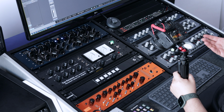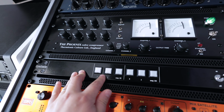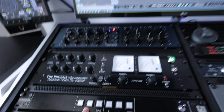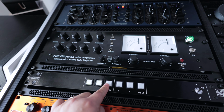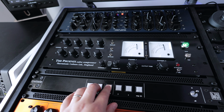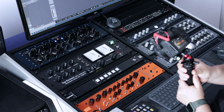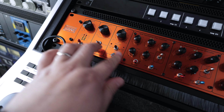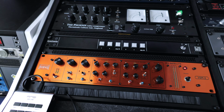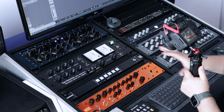Sometimes I like using an EQ before a compressor, sometimes I like using the other way around. For example, on this section, first insert is the Phoenix, second insert Massive Passive, or Massive Passive, Phoenix. So I have the ability to change the position. A lot of flexibility, insane what I can do with the VSM that has mid-side, left-right, parallel processing and the insert machine. This is a fully fledged mastering grade console that I have at my disposal.